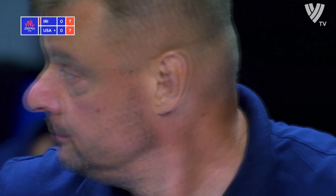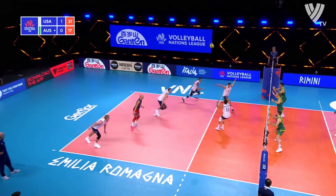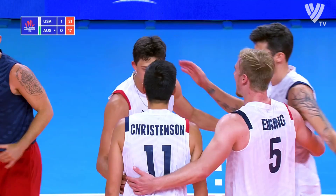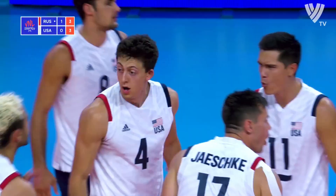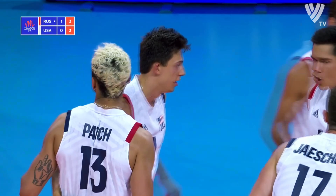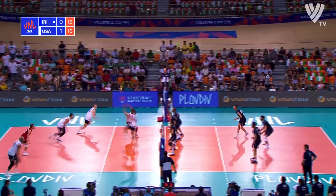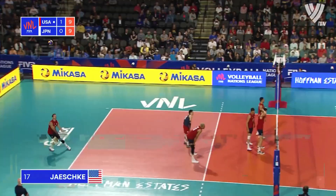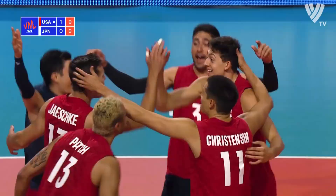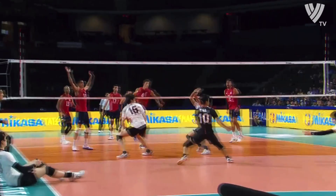Absolute joy to watch any middle blocker who's in the air waiting for the ball. Test for Defalco to continue to pass the ball well — they find space. And Jendryk goes straight back. Look how open he is to the setter — you see him completely facing. Excellent ball in again. Middle's an option — it's going to be taken. Look how high Jendryk is, high and fast. Jendryk — Geoff Jendryk. Nine all. Cracks it down the line. And who's waiting? Well, you know the rest. Geoff Jendryk gets another overpass kill — just comes back into the zone. Get your arm through the ball, cap it off the line, and away you go.